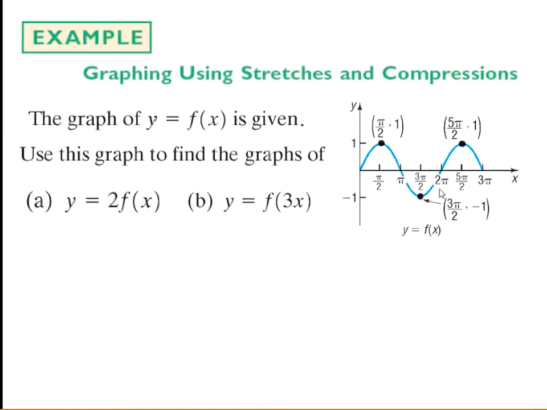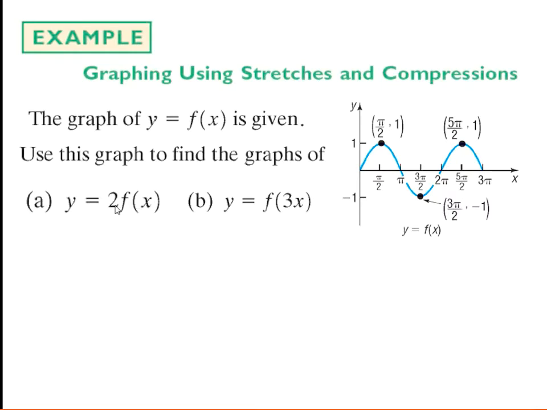Here's an x value. Here's a local min, right? Here's an x-intercept. So I got 1, 2, 3, 4 x-intercepts. I got 2 local maximums and a local min. So letter A here is trying to get you to see that this would be a vertical stretch or compression. It's vertical because it's outside the function. Now it's going to be a stretch because it's a number bigger than 1.